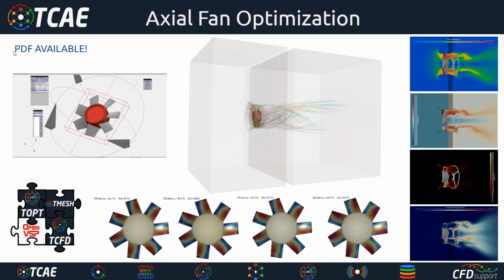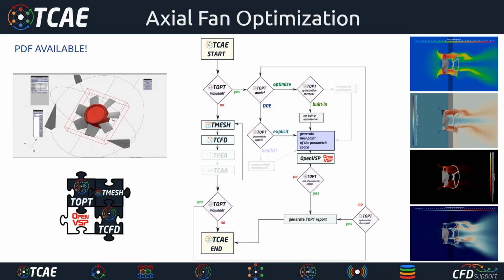So this is what we would like to show you. Much more information is available on our website, so maybe we will come back to it later in this webinar. But on the website you can find many more details. There were 4 parameters. I think they were the chord of the blade, number of blades, the blade angle and blade thickness, these 4. And we have created this workflow, you can see in this scheme.